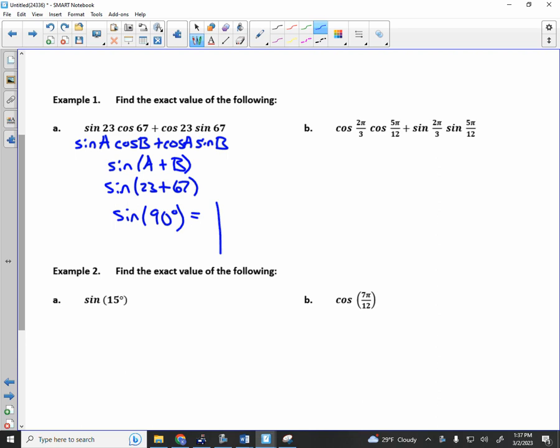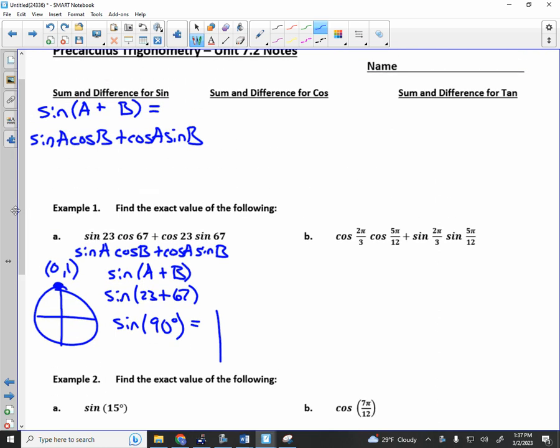So how do we make that easier? Again, we go back to the unit circle. You are finding 90 degrees, that coordinate. In fact, the first day we started this class, we talked about those points. I said you were going to have to do that over and over again, right? Well, there it is, right there in front of us. Sine of 90, it's the y value, it's 1.